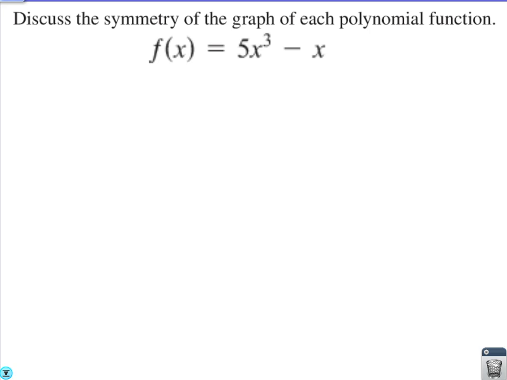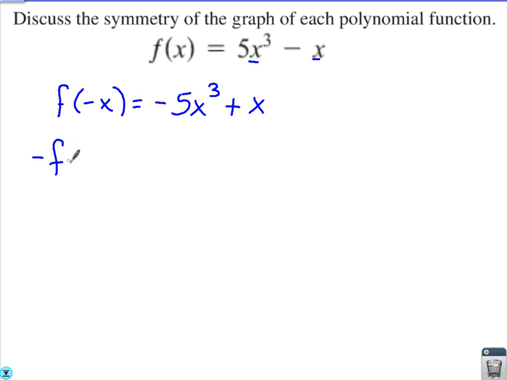Just a reminder, though, to test to see what you do, you find f of negative x, which means take and plug in negative x for all your x's. Plug in negative x here, negative x to the third power. Does it remain negative, or would it be positive? Stays negative, right? So I'm going to put my negative out front. Negative 5x to the third. If you do negative, negative, that'd be plus x.